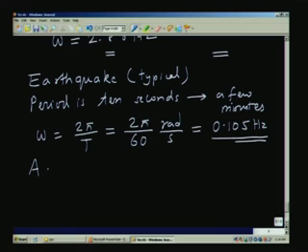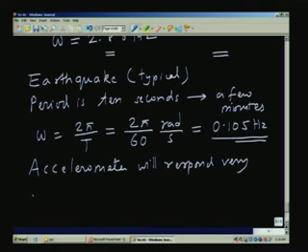So, the accelerometer will respond very well. So, an accelerometer must have a large mass and a large spring constant, as in this case, and it must have a natural frequency which is much larger than the frequency which is going to be measured, and that is what we have seen in this example. So, the next example let us look at.